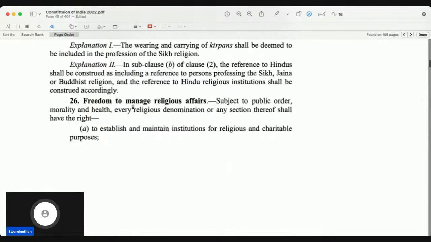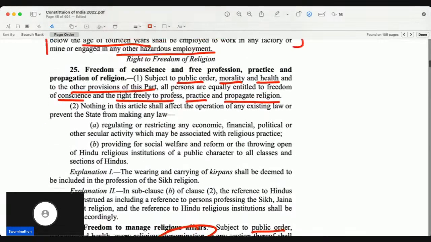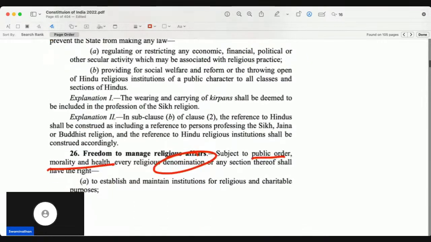Then we have freedom to manage religious affairs. Every religious denomination, for example, when a temple is being constructed and opened, these kinds of denominations are usually formed under a trust or waqf or other religious bodies. So Article 25 gives us the individual right. Every individual of the country, being a member of any religion, has the right to self faith, self conscience, and to practice any religion. But Article 26 gives the right to religion in a nutshell. This is the collective right. It says subject to public order, morality, and health, every religious denomination. So Article 26 is talking about denominations. Article 25 was talking about every individual, right? So that was an individual right. This is 26, and 26 is a collective right.